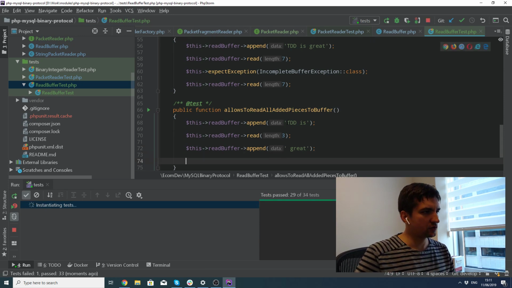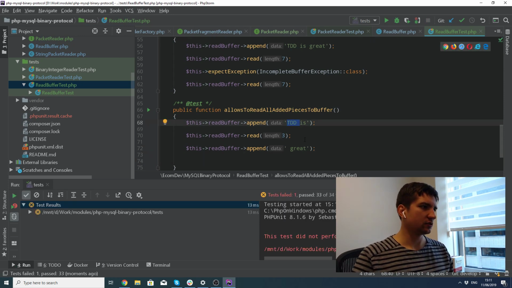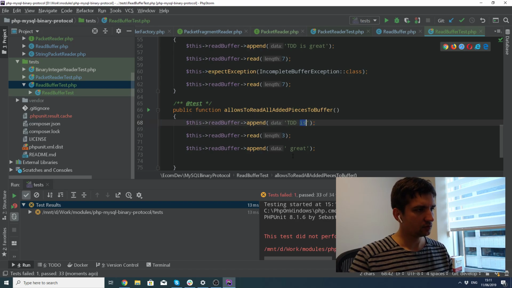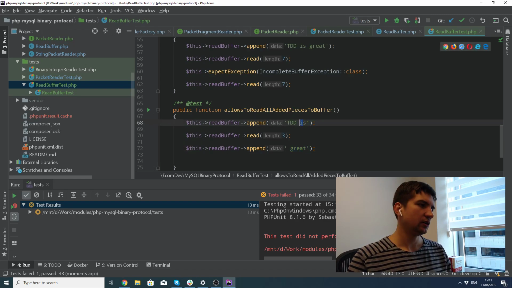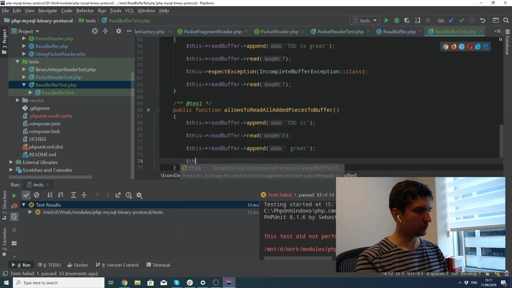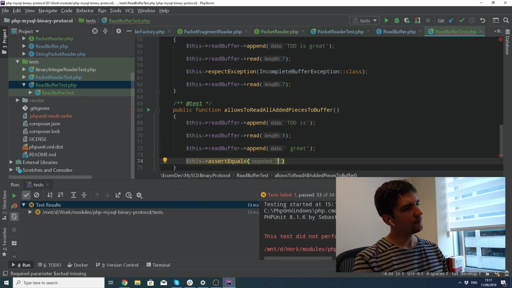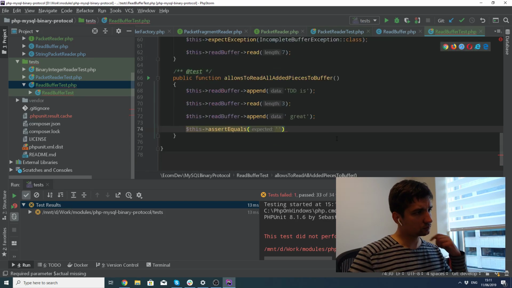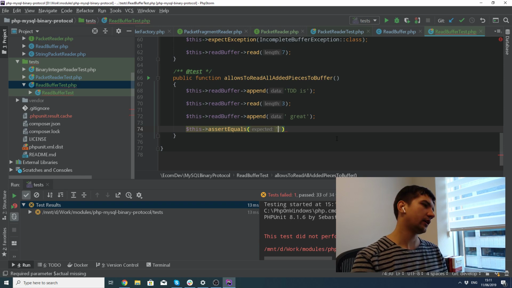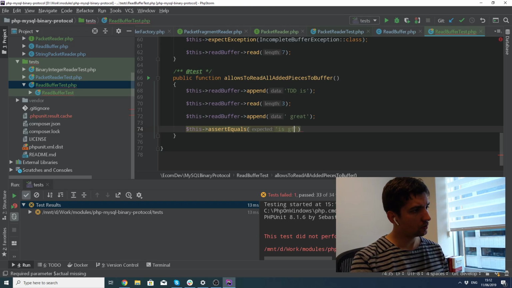And now we know that when we read these 3 characters, the buffer should be is space great. So it means 6 plus 2, it's 8 characters long. So we expect that our buffer is returning us something like is great.